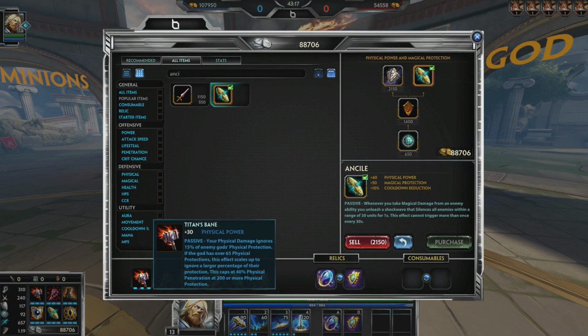The last thing is Titan's Bane. 30 physical power, but the passive on this shreds protections up to 40%. So when you hit tanks, it's a good tank shred item. Again, because you're diving the entire team, we want that damage to get off on everybody around you.